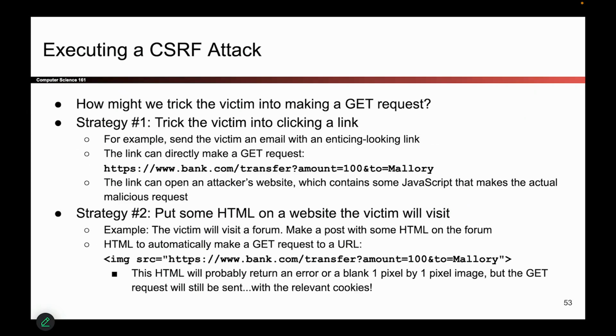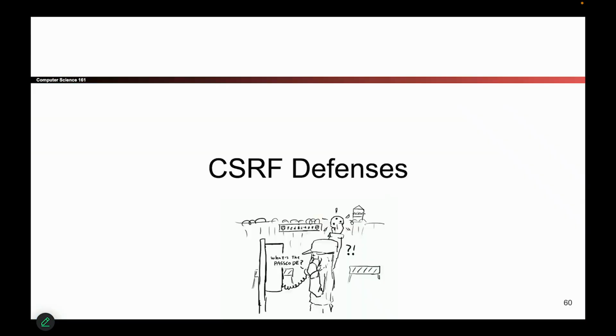And same thing here. Whether you want to send Mallory money on purpose or whether you're tricked into sending money to Mallory, both of them are done using the exact same URL. So Mallory can forge the request, and it looks indistinguishable from someone who actually wants to transfer money to Mallory on purpose. That's the forgery in CSRF.